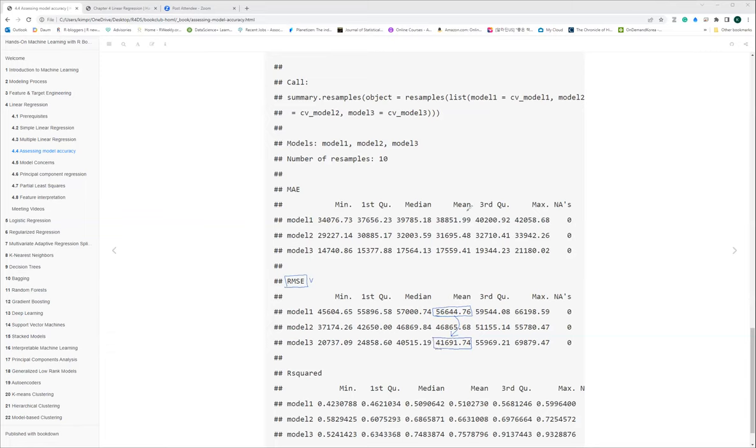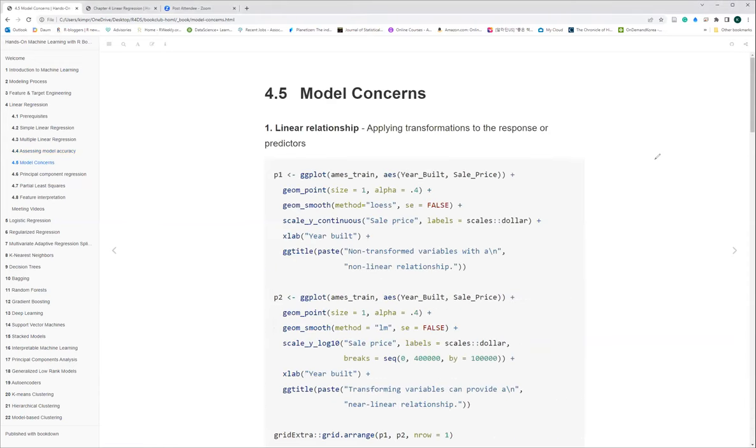It is still poor, but model 3 compared to model 1 actually has some improvement, right? Because it has a little bit smaller error term. So if we use model 3, our prediction is going to be a little bit more accurate compared to model 1, but still it is quite poor, even if we run the model with all the predictor variables included in the table. That's how we can test the accuracy of the modeling, like how accurate our prediction will be when we train our model and then predict some values from our model.